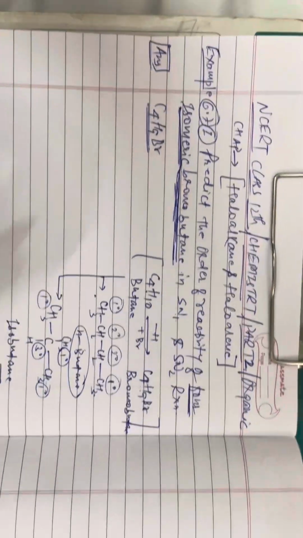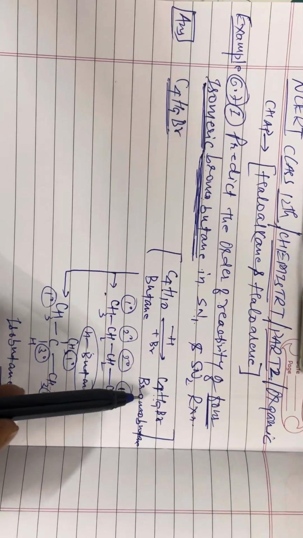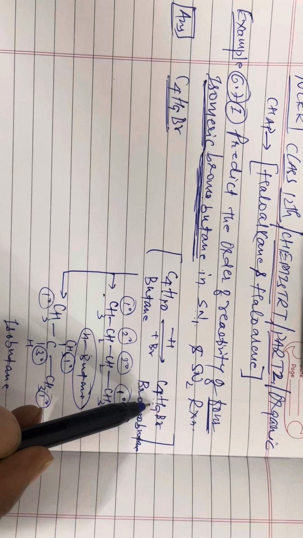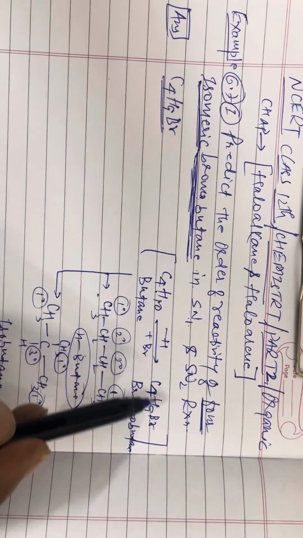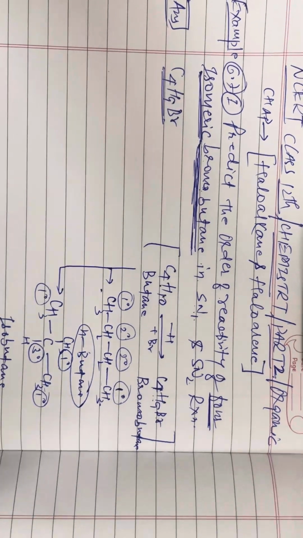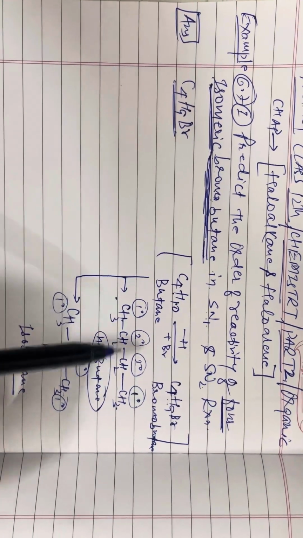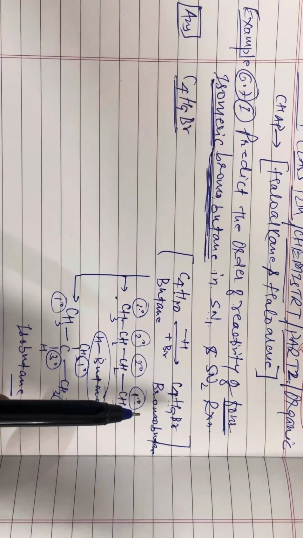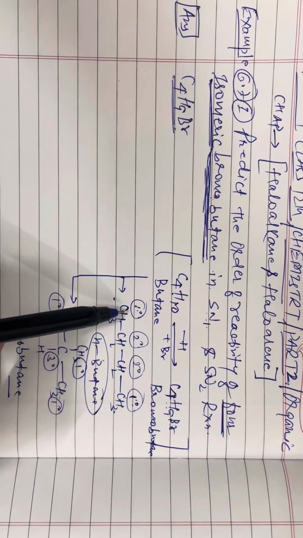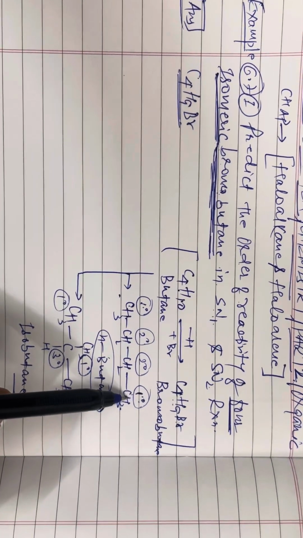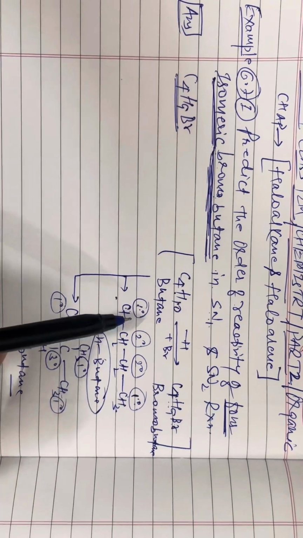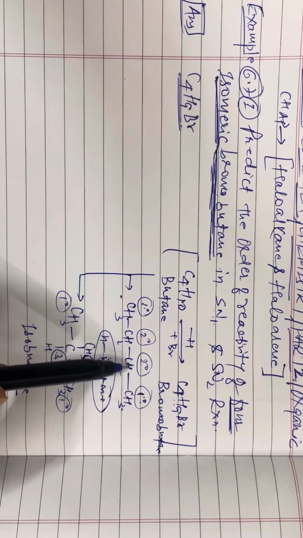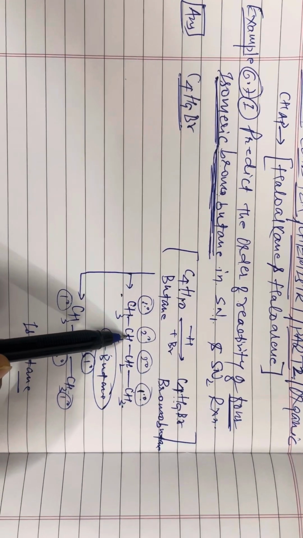While replacing the hydrogen, we replace a hydrogen in butane by Br and get bromobutane, C4H9Br. One hydrogen is replaced by Br. Basically, while replacing the hydrogen in butane, we consider that the two 1 degree carbons are identical, so we consider one case. The hydrogen of a 1 degree carbon will be replaced by Br. They are identical positions, so you can replace the hydrogen either from here or from here. Similarly, you can replace a hydrogen from 2 degree carbon. Again, these two are identical positions, so you can replace either one.